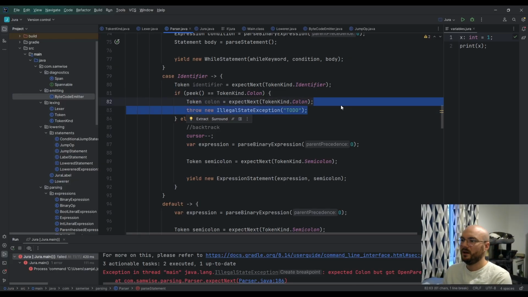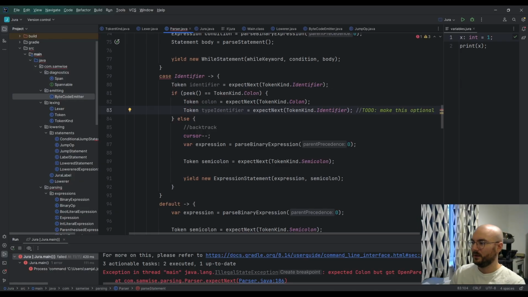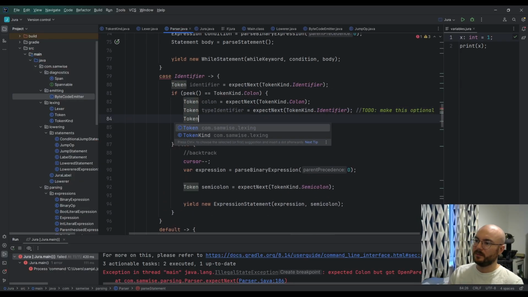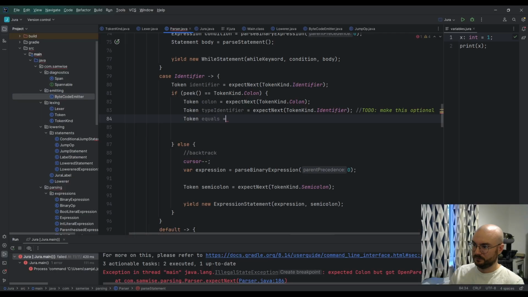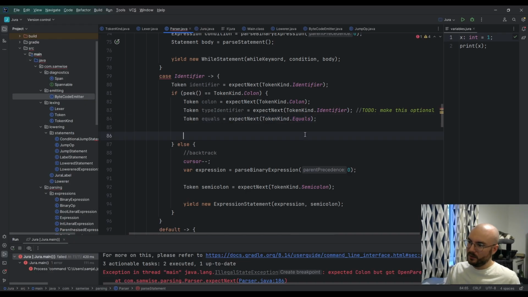So if we get that, we get a colon. And let's always expect the type identifier for now, to make this optional later. And then we're also always going to expect an equals. Like so. And then we need an expression, which is our initializer, which is going to be this.